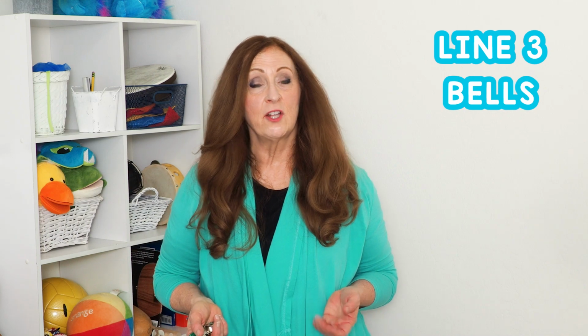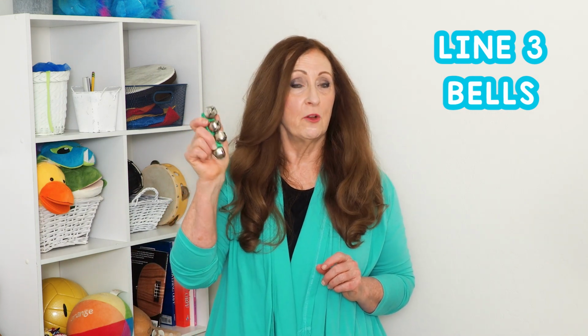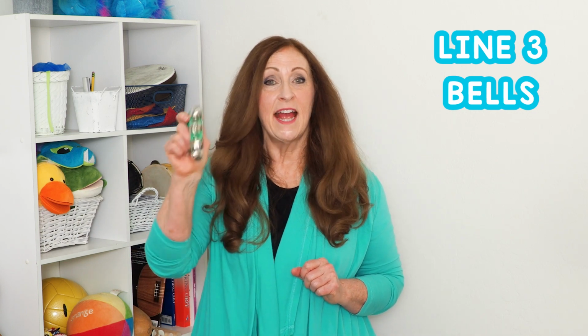Even though the third line of the song is the same as the first line, we're still going to use a different instrument, and I chose a jingle bell. And so it looks like this. Snow is falling down.